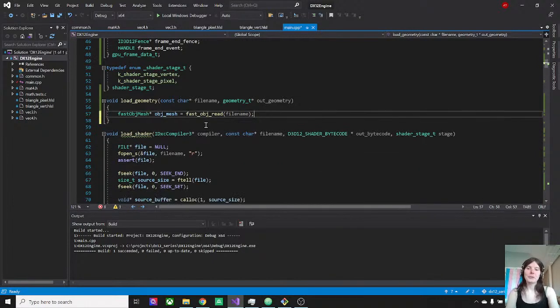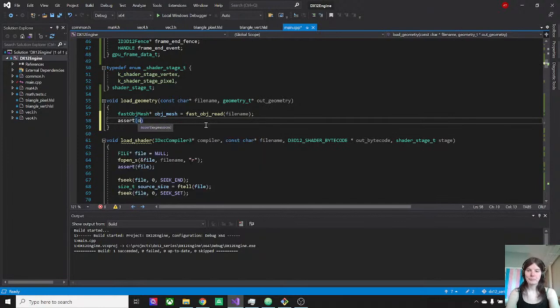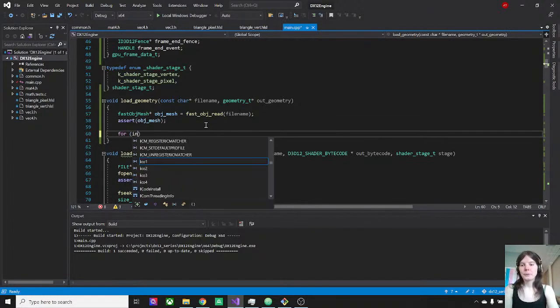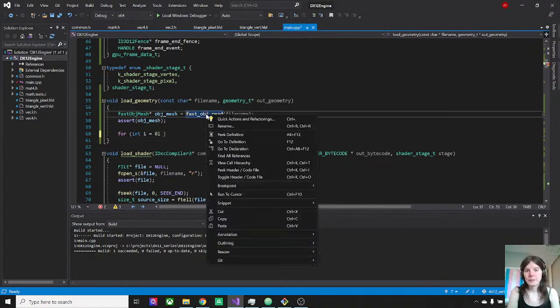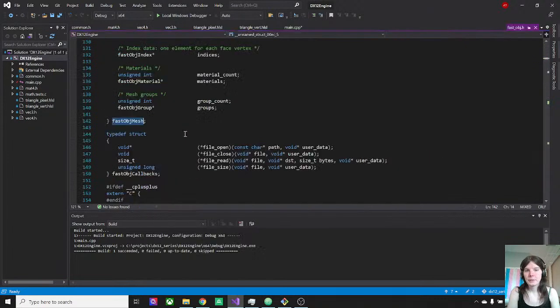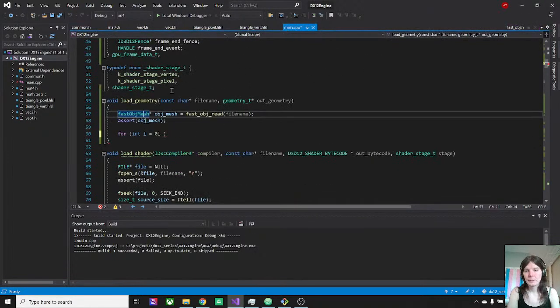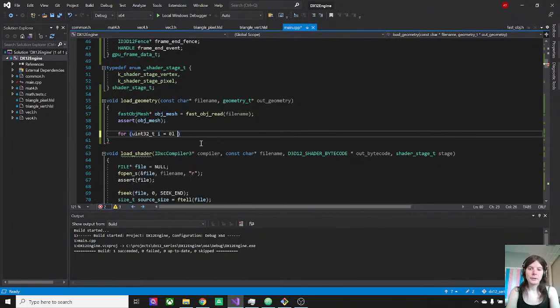Let's be honest, we haven't been doing much in the way of error handling up to this point. So we're going to iterate over faces.